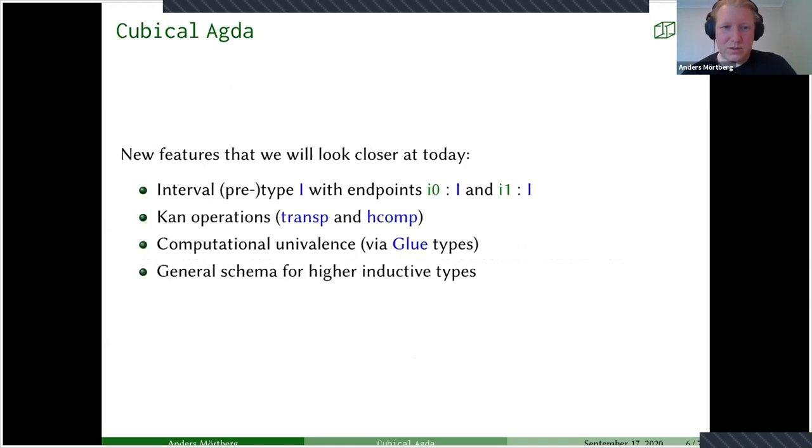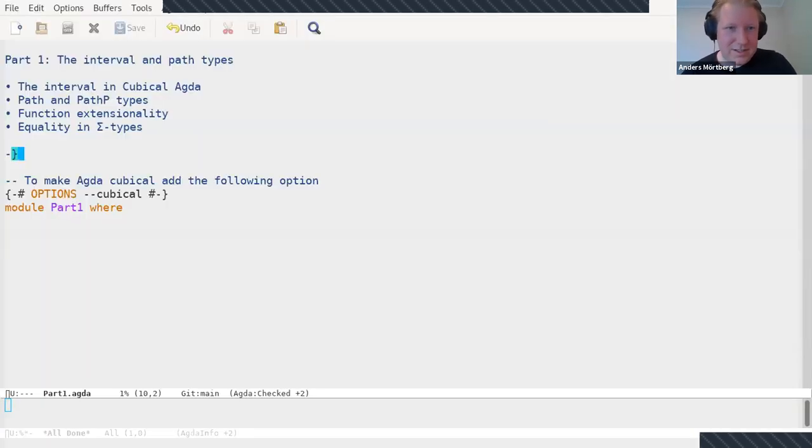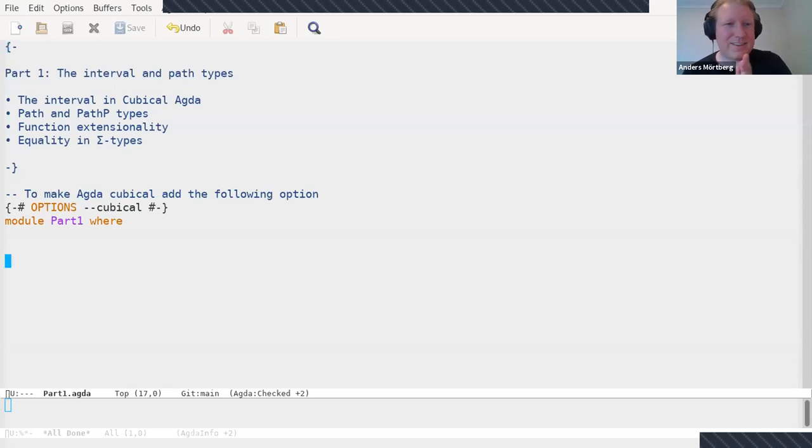All right. So let me just jump to Agda. I see I'm already going slower than I thought, but that's okay. All right, so now I've switched window. I'm now in Agda, and I have added this --cubical flag. And if I press Control-C, Control-L, you saw it flashed very quickly, which means it loaded the file very quickly because the file is essentially empty. So I just open with a few comments and then say that this is the Part1 module.